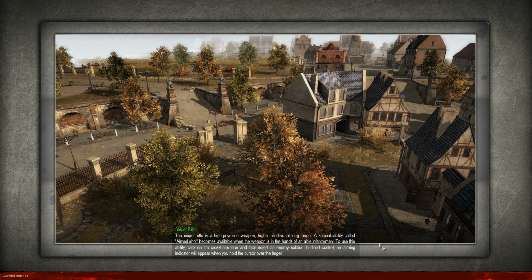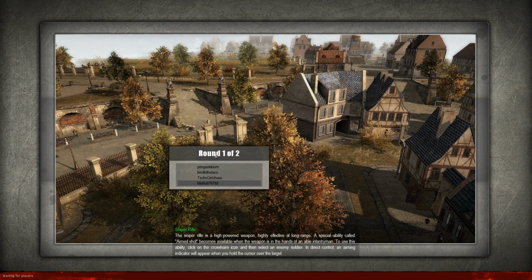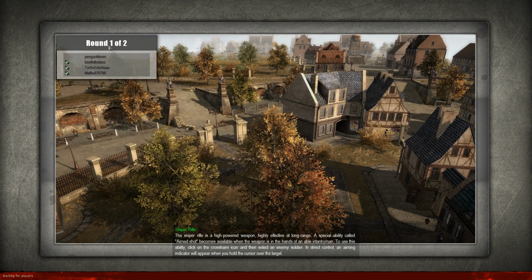I guess I should read my ally's name once the little loading thing pops up so that you know who I'm fighting with. I have forgotten who I was fighting with. Beef to the Taco, Manu, 67, 67, 89, or Pengu of Doom. So one of those 3 guys is my ally.